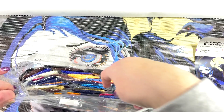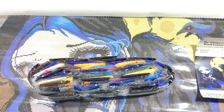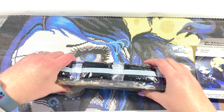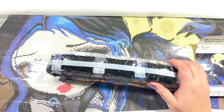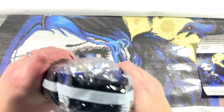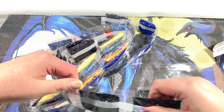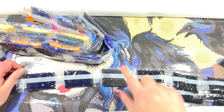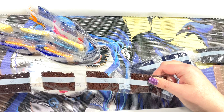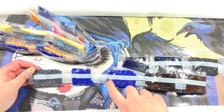This is a square drill! I've only done one square drill painting before — it was my very first one, a 50 by 70 Harry Potter themed one. Everything else I've done has been round, just from budget-friendly kits. There's going to be a lot of 310 in this kit — one, two, three, four, five, six, seven — eight bags of 310! Then we have some gray, some navy blue: four bags of 939, three bags of 938 which is a brown, then some more brown, some purpley blue, and some more gray.